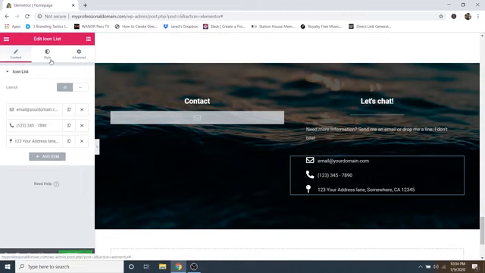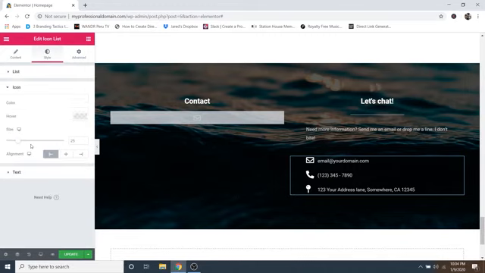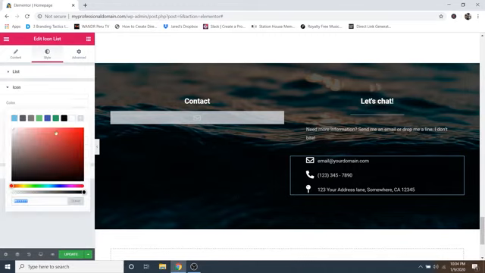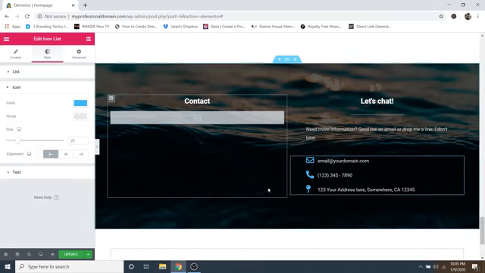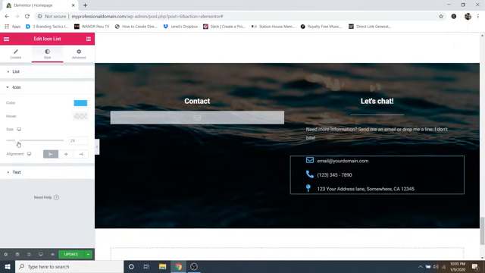And if you go on over to Style, you can change the icon color. So if you open up Icon, you can go to Color, and you can change that to whatever you want. If you want to do like a light blue, looks pretty good. I think I'll leave it like that. And you can also change the size as well, but I think like a 25 is pretty good.